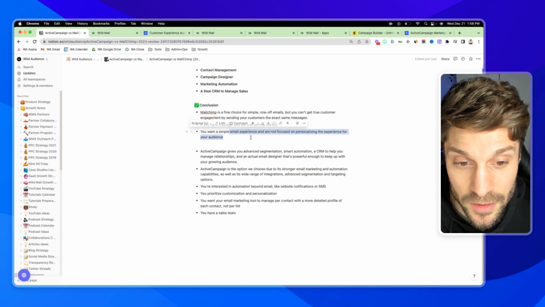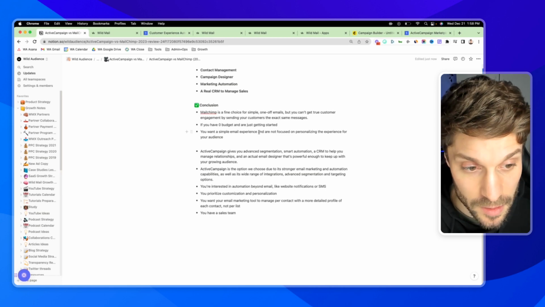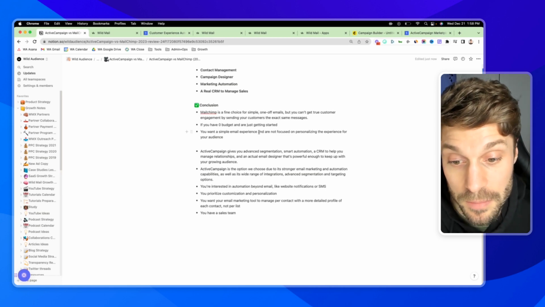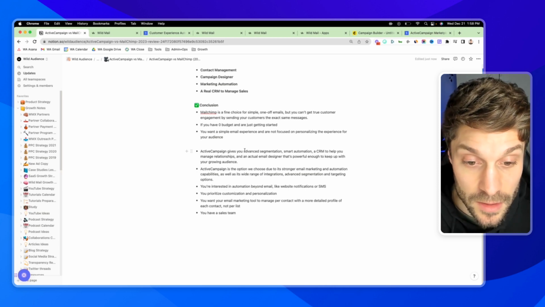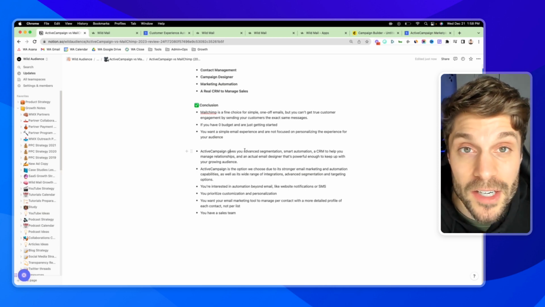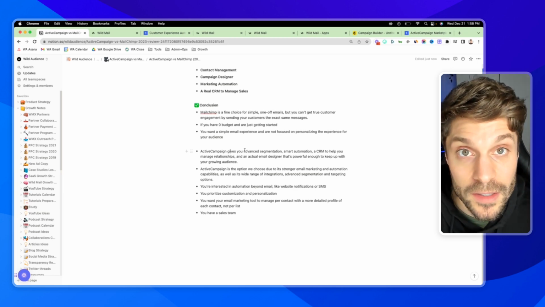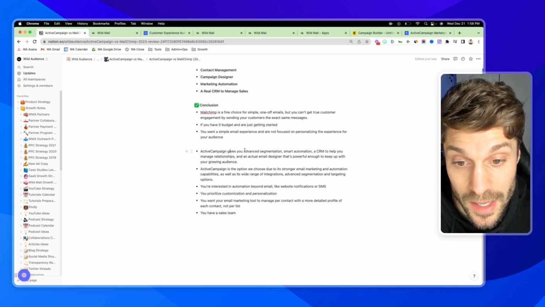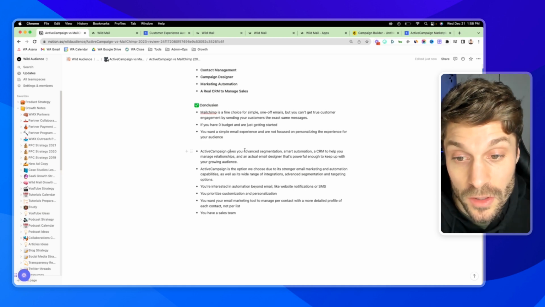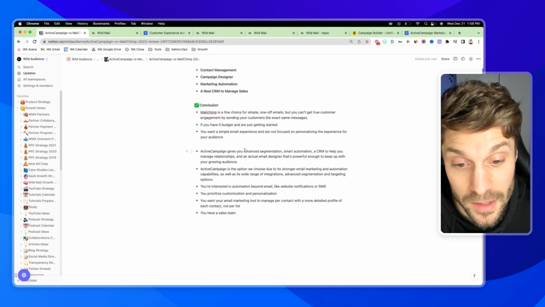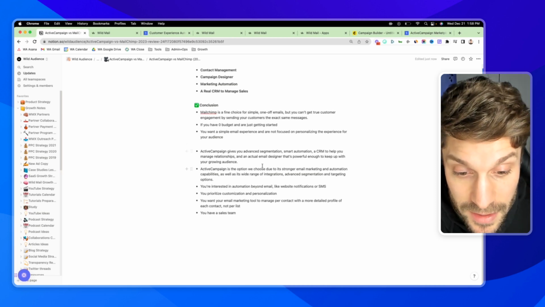And if you just want a simple email experience, you're, again, not focused on personalizing the experience too much for your audience, just basic personalization and customization, Mailchimp may be a good choice for you. Now, ActiveCampaign is going to give you advanced segmentation, smarter automation, and the sales CRM to help you manage those relationships so they don't fall through the cracks. If you have a sales team, your decision is already made, essentially, because there's nothing that's going to allow you to manage your relationships with your leads in the same way that the deals feature and the sales CRM pipeline in ActiveCampaign does.